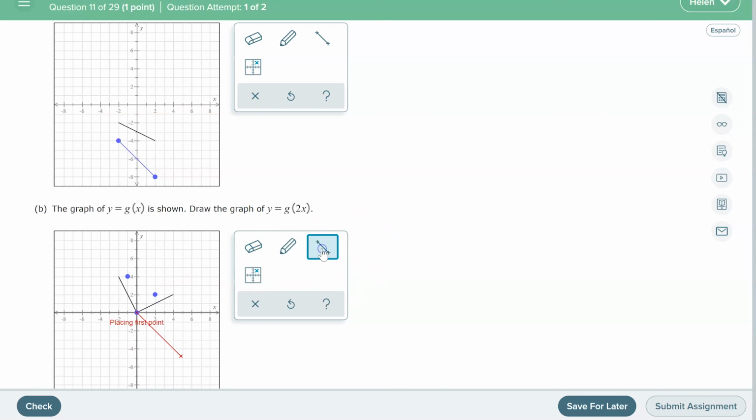Now I'm going to take my line segment button and I'm going to connect those points as they're connected in the original picture. So I connect this first point down to the vertex here. Vertex is just like the apex, where they connect. And then I will start here at 0, 0 and I'll connect. You don't want to make a third line making a triangle because your original picture did not have a triangle.